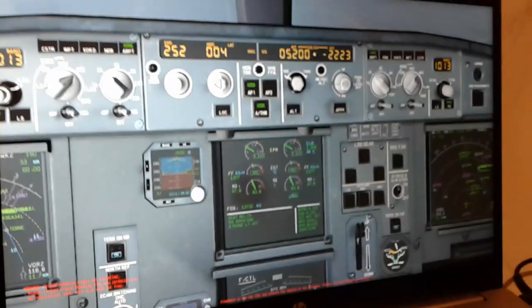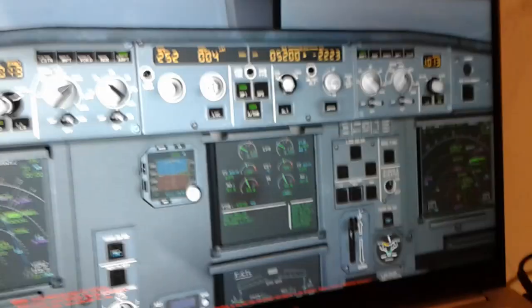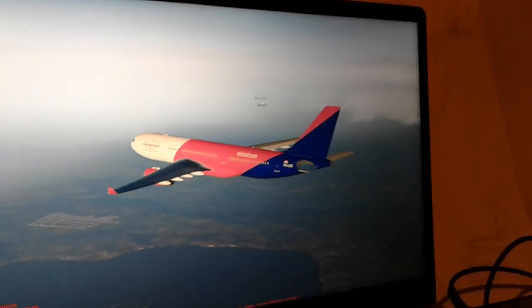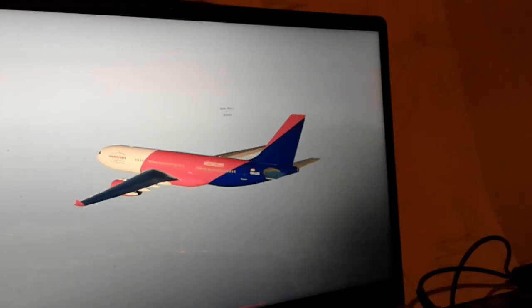Gonna start descending with 2,200 feet per minute. It needs first to slow down by itself. We also have low frames per second.